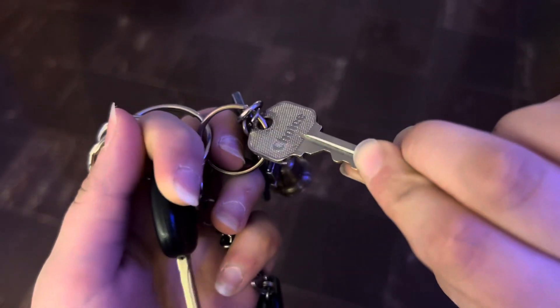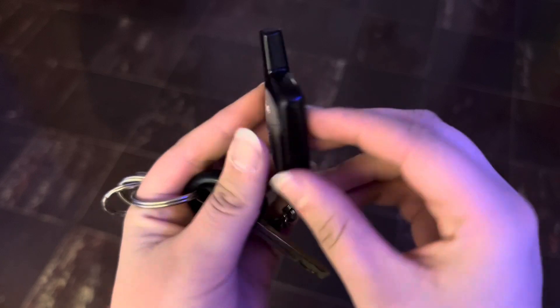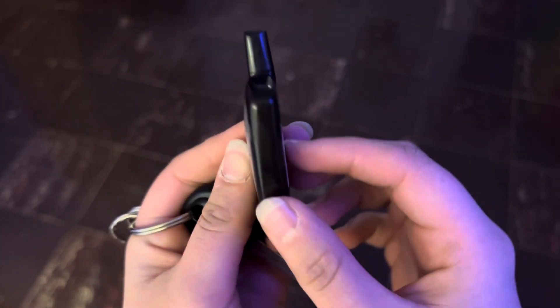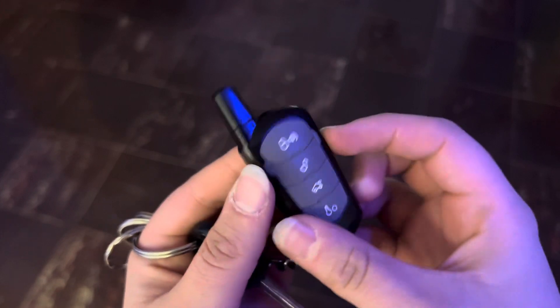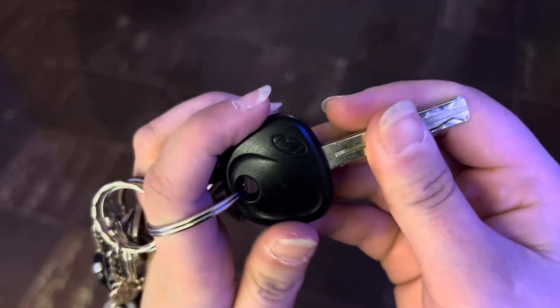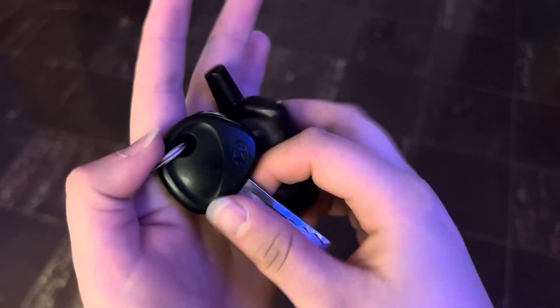And this is my house key. Next, we have the driving section. Here is the remote starter for my car. It kind of looks like one of those Barbie lip gloss cell phone things. The battery is pretty bad on this, even though it keeps getting replaced. I genuinely don't know why that is. And this is the regular key. My car is a Hyundai — technically it's not my car, but also technically it is my car.